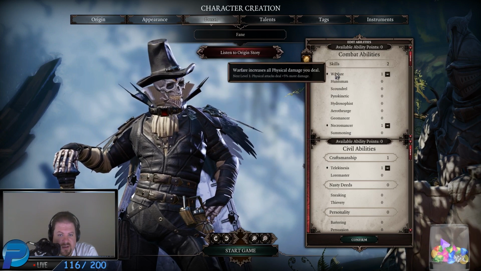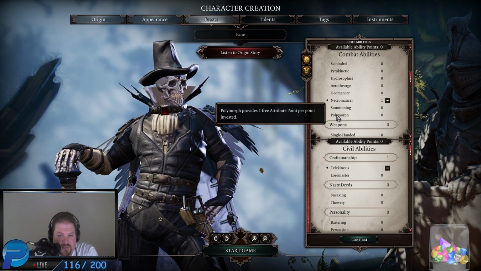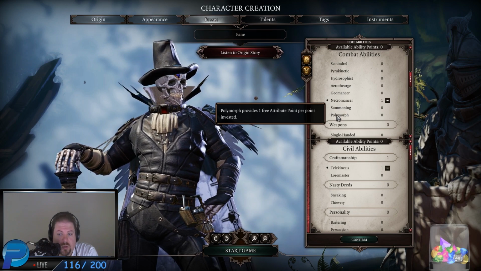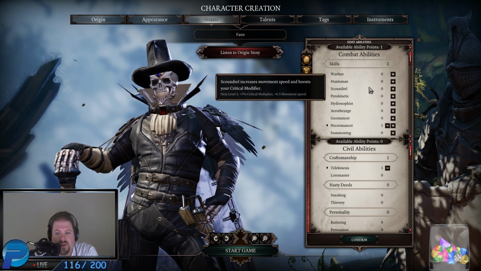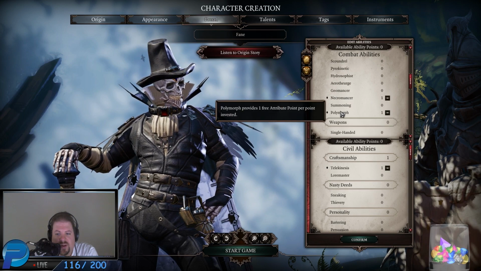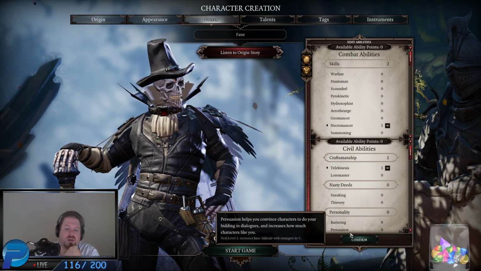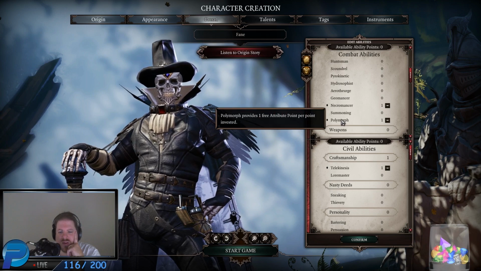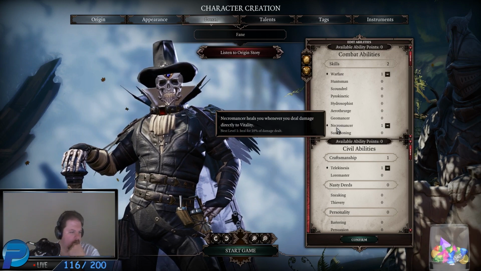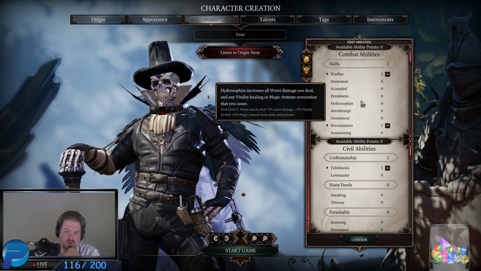So warfare is for our meleeing ability. Now we could technically change that off. Oh, wait a minute. Reduce warfare. Add polymorph. 1 free ability point. No, that's not true. Unless this one does. I don't understand. It says it provides 1... Oh, attribute point, not ability point. Okay. Yeah, this one does not scroll much. This one scrolls big time.